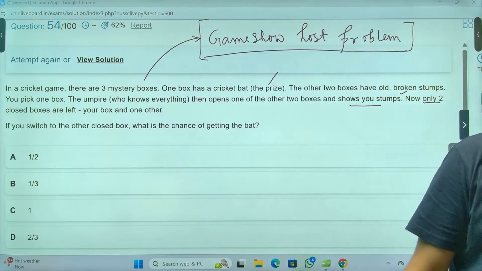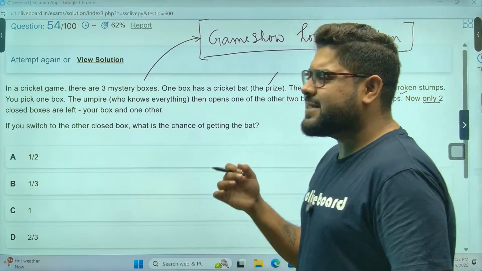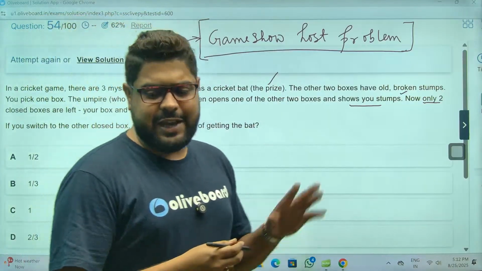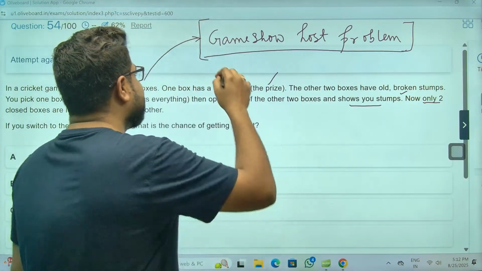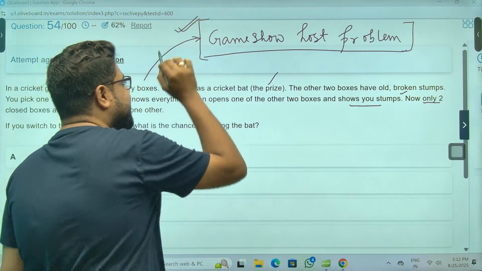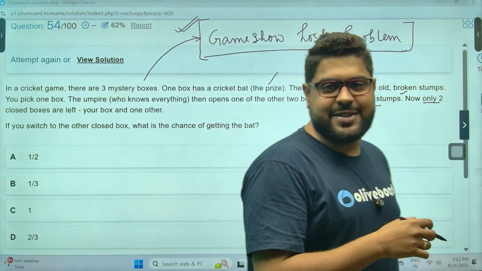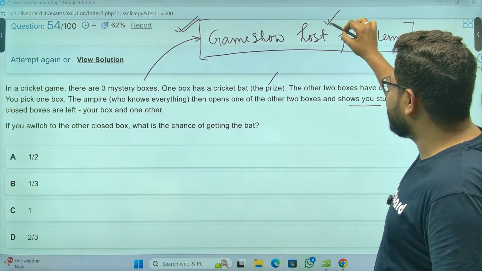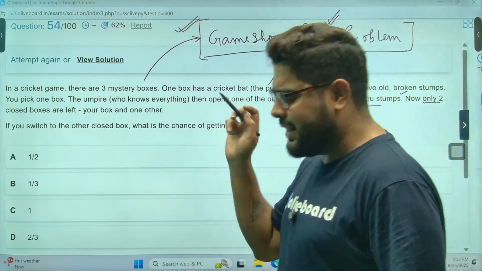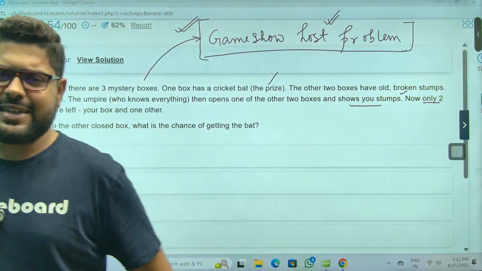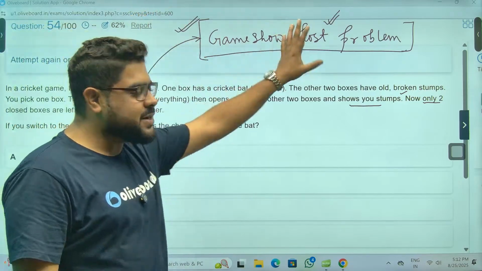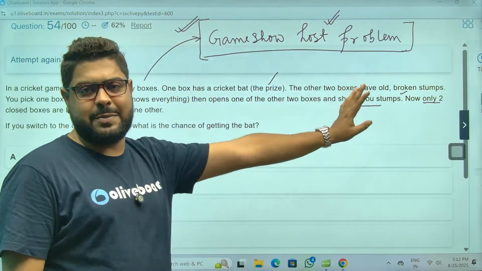Chalo, again, I guess there is a Hollywood movie also, "21" or something is the name. Very famous movie. In the beginning of the movie, this particular situation came up. That movie was about some genius, something about blackjack. I don't really remember the name. So this was this very famous problem.